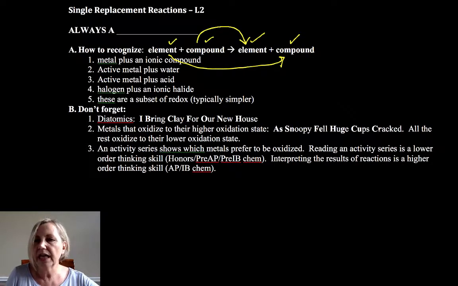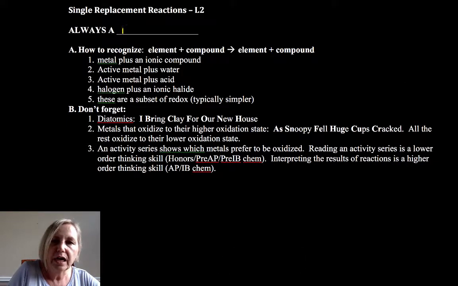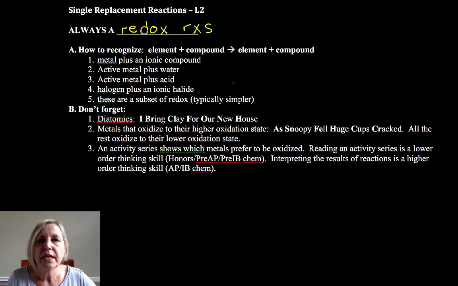Whenever you have an element coming into or out of a compound, you have a redox. So single replacements are always redox reactions. There's a variety of types, and how active they are. You would either be given an activity series. I don't know many people that would ask you to memorize the metals. The halogens, yes, because it's from the periodic table. But they wouldn't ask you to memorize the metals typically. Or you would be asked to interpret data, and that's what I focus on in my advanced classes, data interpretation.